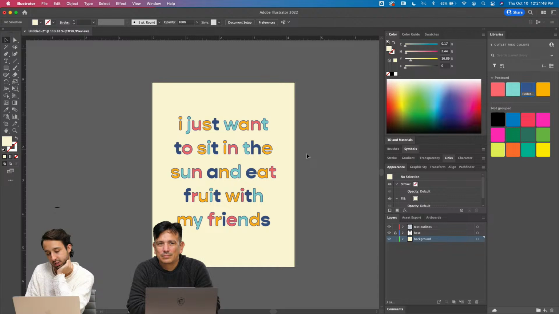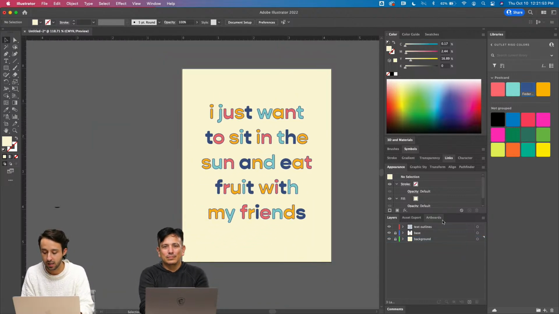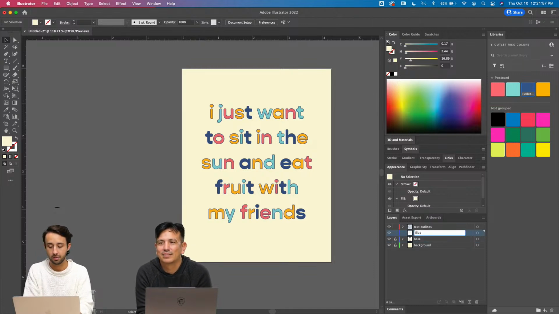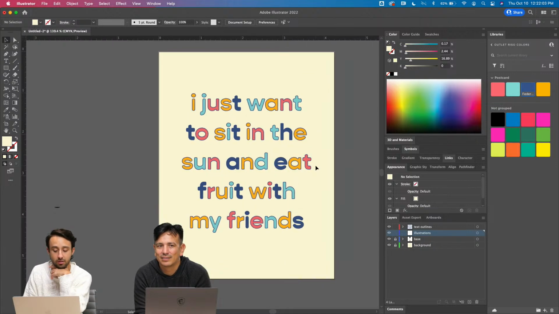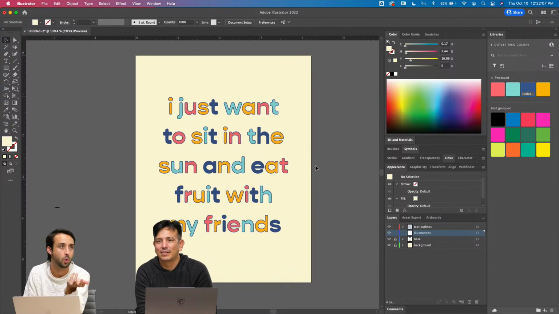Yeah, that's nice. I want it to feel nice and sunny. And then I'm going to add some illustrations. One of my favorite things to do is search around for either stock illustrations or illustrations in different libraries.